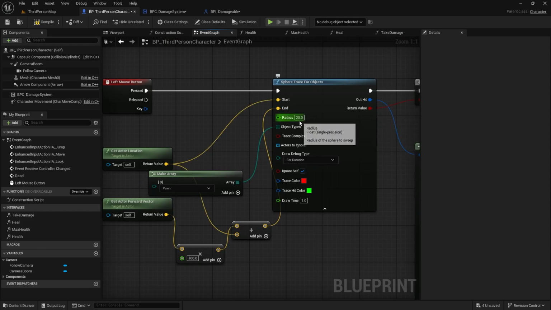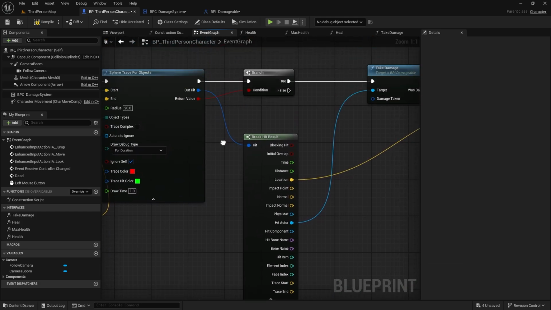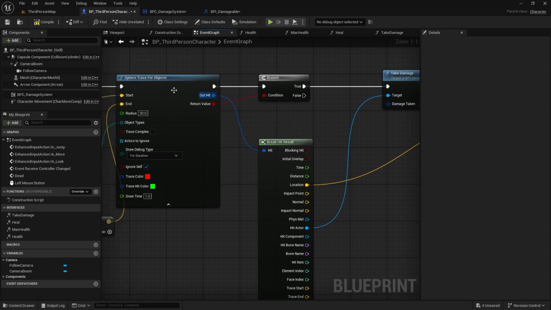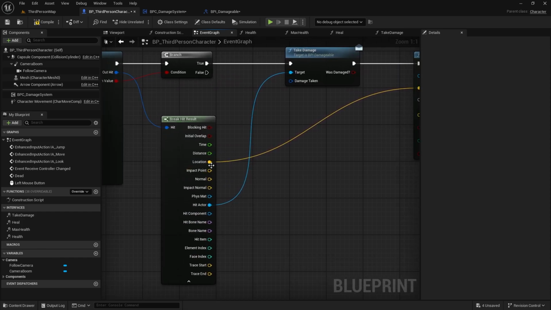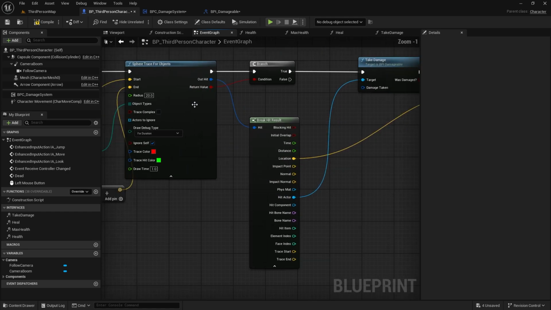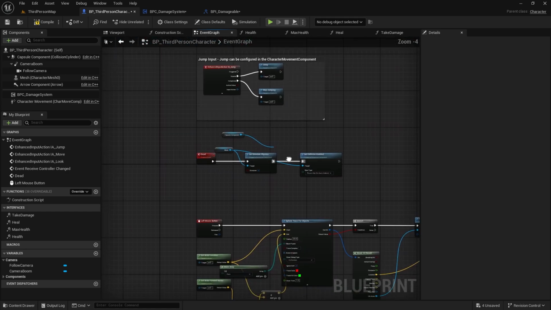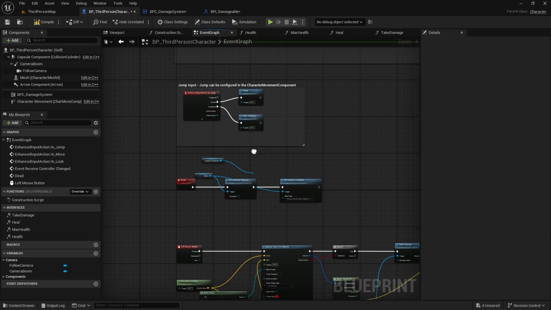The radius, which we've set to 20, I want it to be for duration so we can see it, and we want it to draw for 1 second. And then we get the branch. If we hit something that has our BPI damageable on it, we want it to take damage and spawn an emitter at the location of the hit. Okay, that's looking pretty good so far.